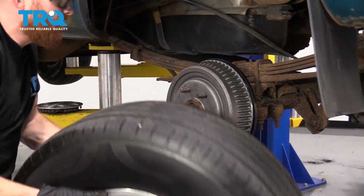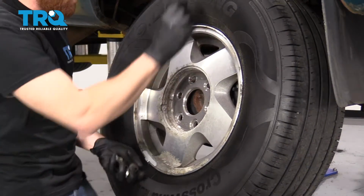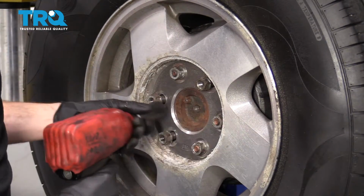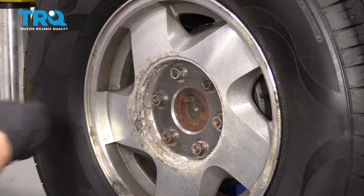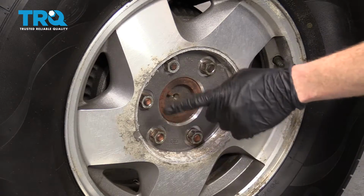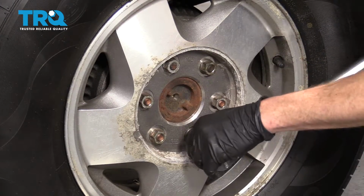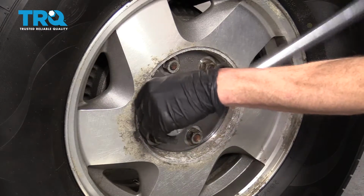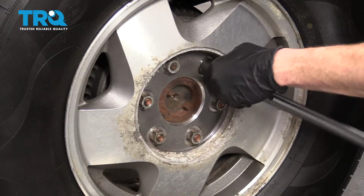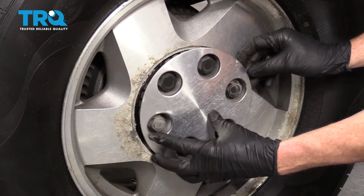All right, let's get the wheel back on here. Start on all of our lug nuts and then we'll snug them up. Let's torque them to manufacturer specifications. Now it's time to torque these lug nuts to 120 foot-pounds. We're going to go in a crisscross pattern. Torqued. All right, let's take our covers, get those mounted on here.